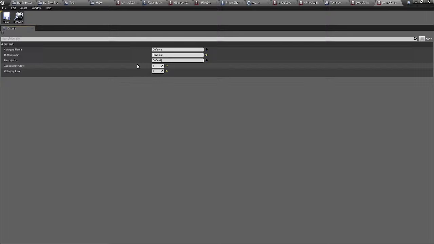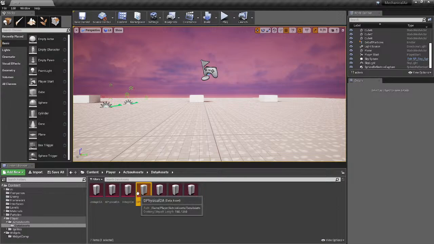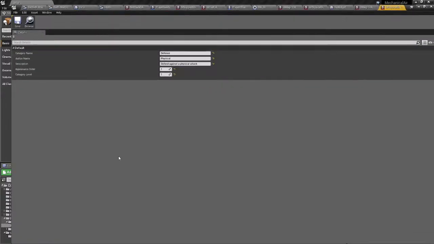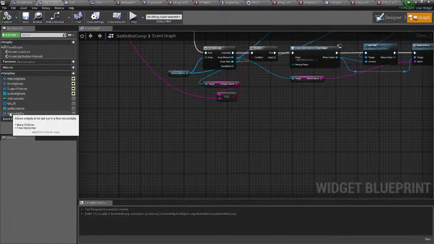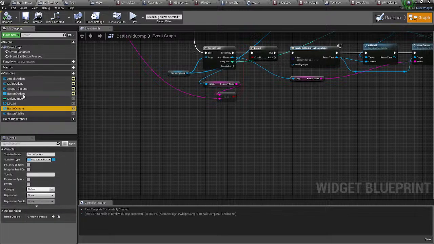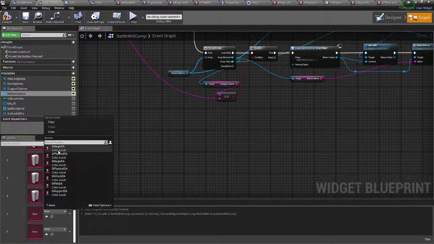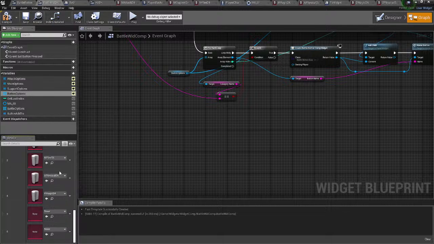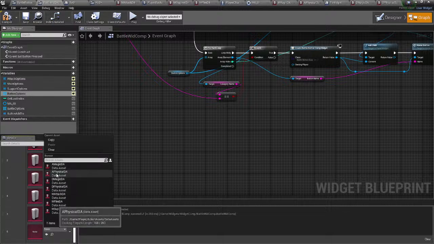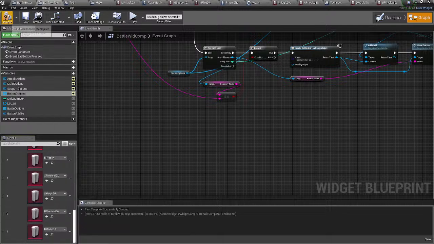Defend against a physical attack. So then I need to make sure I have these within the array, this array. So I want physical to be first and then magic.